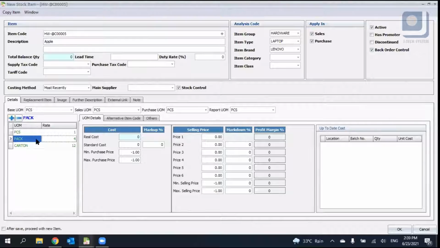Okay, so if you have more and more UOMs, the rate needs to be based on the UOM with the rate 1, which means that, let's say one carton has 3 packets, you cannot key in 3 here. So you key in 12, which means that in your invoice, when you choose the item and change the UOM to carton, even if you put the quantity as 1, in the end it will minus 12, based on your setting here.